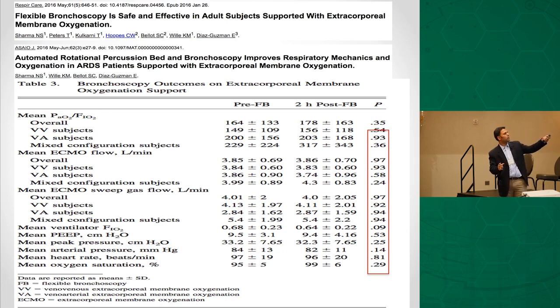In the next paper, we had a group of 8 patients where we used a bed to move them side to side, basically to keep one lung up, one lung down, and we did bronchoscopies for all these patients to remove excessive secretions. We found that these 6 patients, compared with 6 patients who did not receive that, recovered faster. But again, it's hard to say if there were other factors which led to this. Just looking at this in a non-scientific way, we found that it really improved.